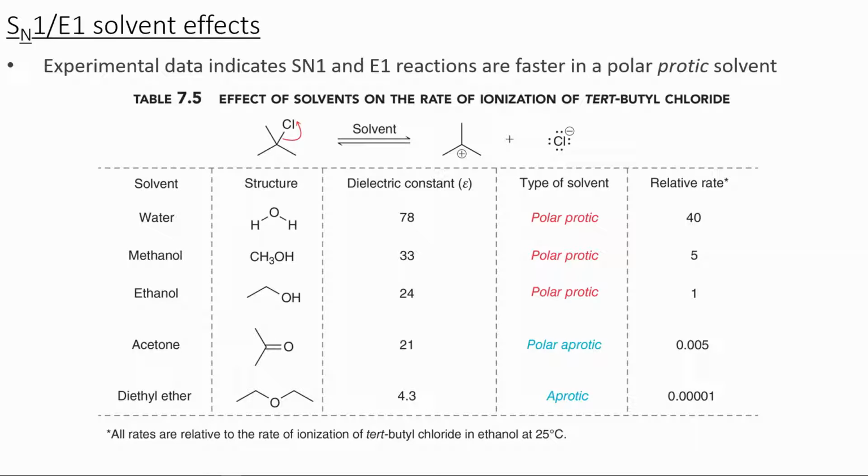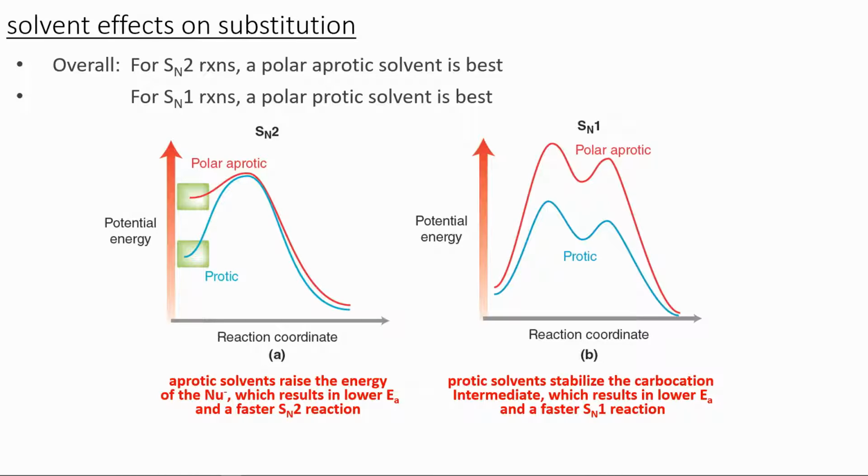One of the variables that we consider when we are analyzing a reaction is the solvent. To review, for SN2 reactions, a polar aprotic solvent was ideal for the reaction conditions. In the case of an SN1 and E1 reaction, since we are forming a carbocation in solution, a polar protic solvent will greatly increase the rate due to its high dielectric constant. So for an SN2 reaction, we want polar aprotic solvents, and for an SN1 reaction, we want polar protic solvents.